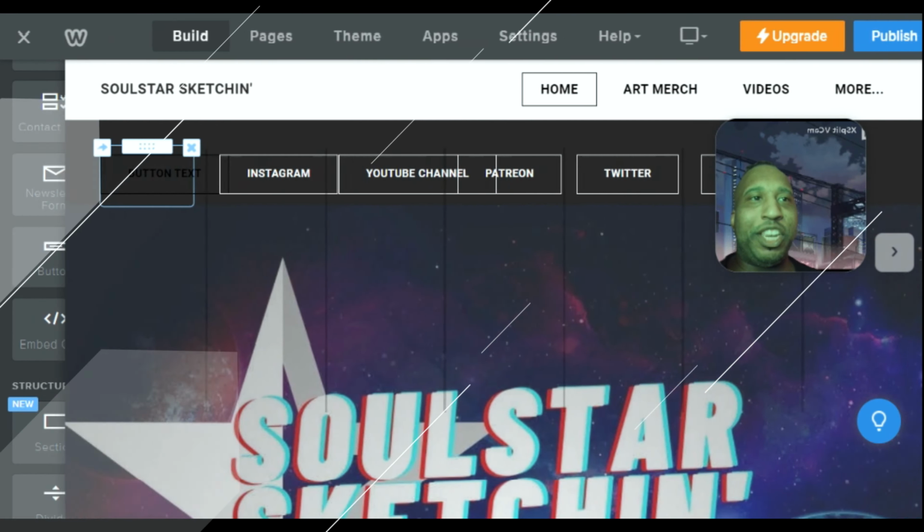You can also change your URL to just whatever you want to call it. Page description, just write your description. Footer code, header code, it's up to you on that one. But the main important thing is the meta keywords, okay? For each one of your pages, put a meta keyword for it exactly. So for this one, I got find artist for commission art site, blah, blah, blah. You get the idea.